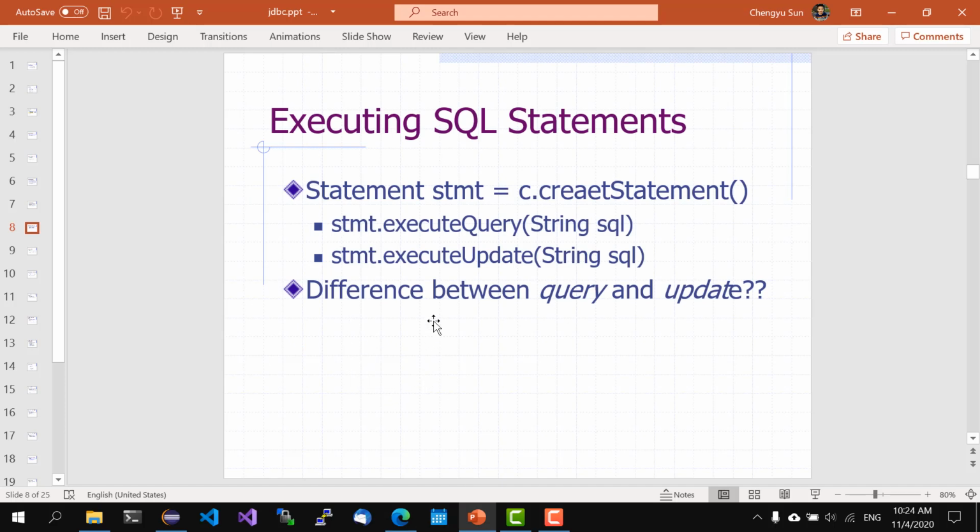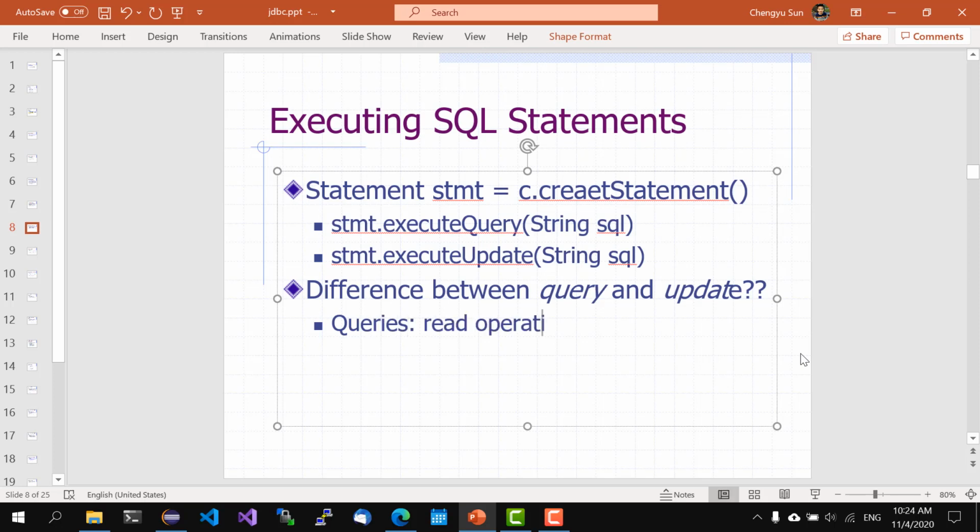So you may be wondering what's the difference between query and update, and why there are two different methods in statement, one for queries and one for updates. Conceptually, queries are read operations, meaning that they do not change any data in the database. We simply retrieve data from the database.